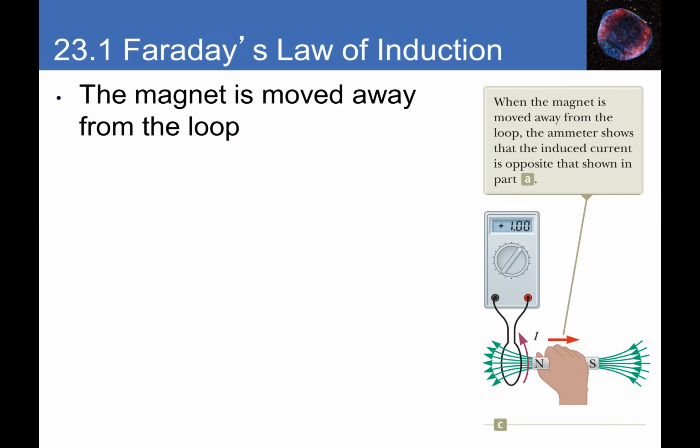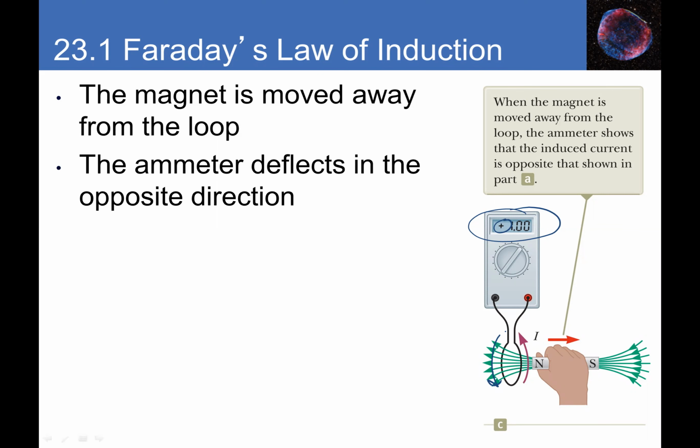Okay. Now, he did the opposite, which is moving the magnet away from the wire. Well, as soon as he did that, he again noticed there's a deflection in the ammeter. So the ammeter now again detects a current, but interestingly enough, it's a different sign. It was negative before, now it's positive. And that indicates that the current direction is changed. Now it is counterclockwise, okay? That means you get, again, induced current, but the induced current basically now is in the opposite direction. So that's why the ammeter deflects in the opposite direction.